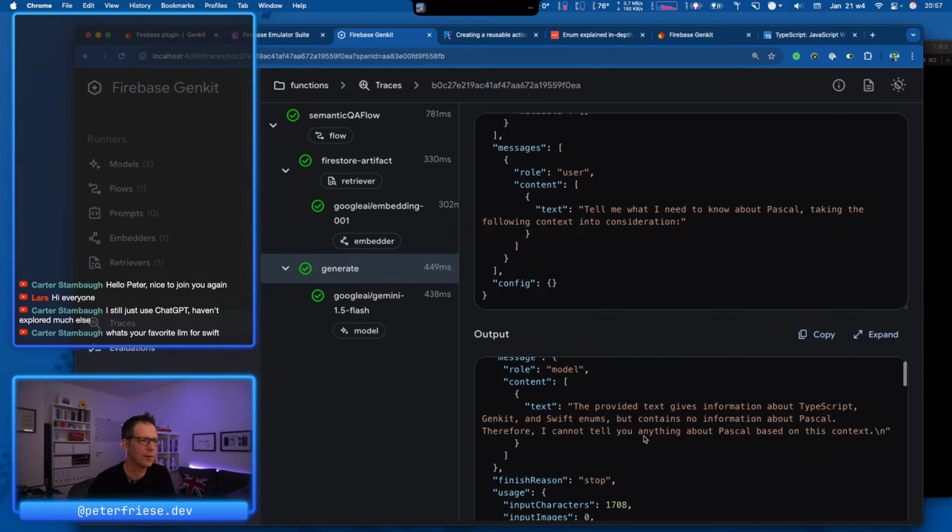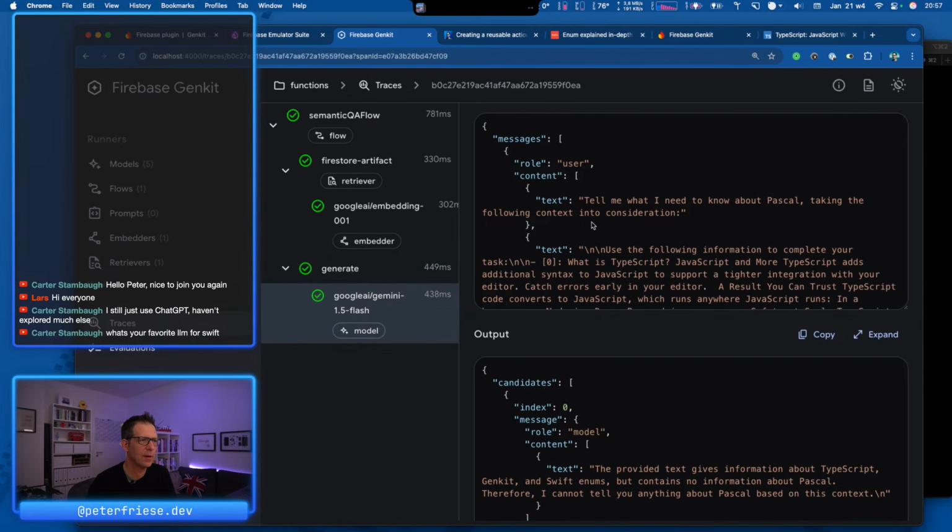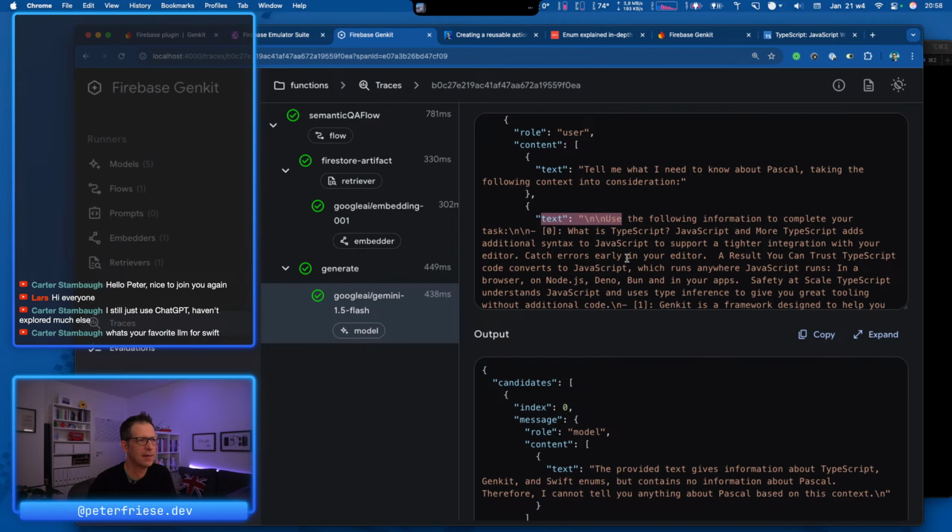And here's the response. And let's look at what Genkit passes to the model. So it provides the prompt, and then it injects the documents. And this is really interesting, right? So let's look at this. Here is the text that we fetched from the database. So this is the first document. And this part here, "use the following information to complete your task," that is something that Genkit injected for us.